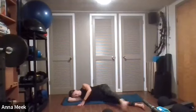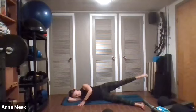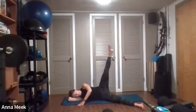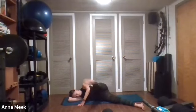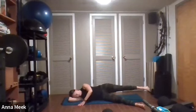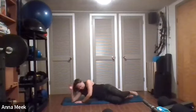And let's go in the opposite direction. Belly button to spine. Good. Keep it tight. And one more here. Nice job. Good. Now both knees pull in. And let's roll on to the other side.